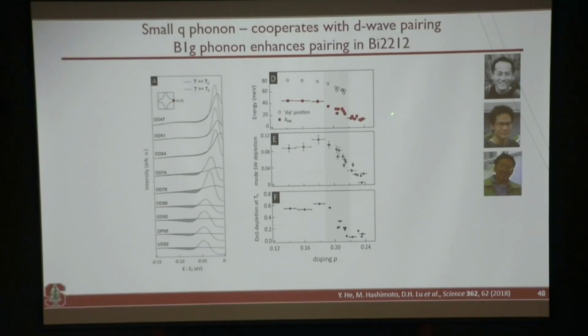And as you can see, in a very narrow range of doping, the superconducting gap goes from about 10 millivolts, that's sort of weak coupling BCS D-wave, to 40 millivolts, a factor of 4 change. Okay? That could be a difference between low TC and high TC. That appears to be correlated with the involvement of this particular phonon. In other words, you could have the phonons enhance superconductivity, bring the number up a lot.